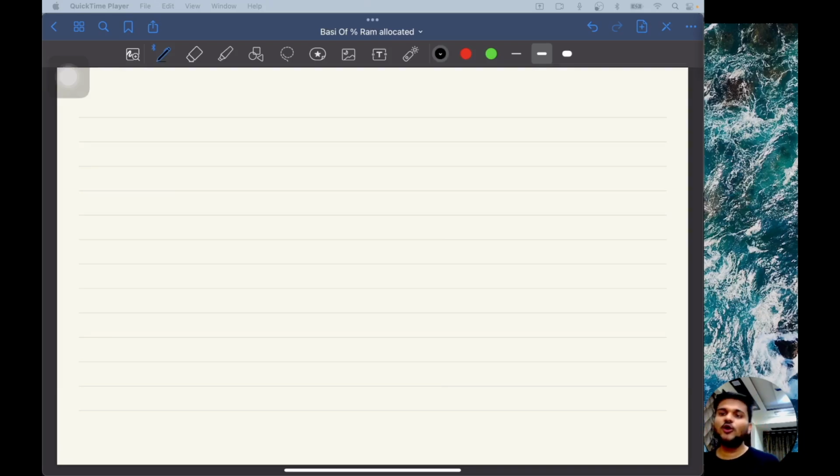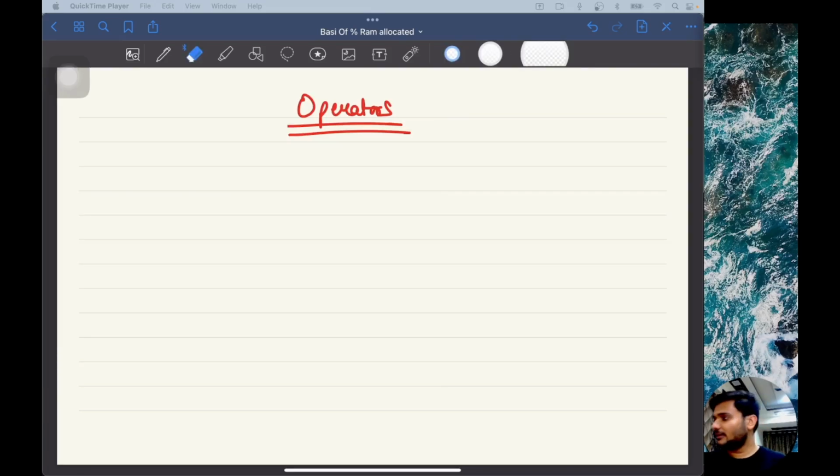So a few default operations we get by default in every programming language. Different programming languages will have one or two variations here and there, but most of the time we get a certain set of operations that are by default given to us by the programming language. And how can we leverage these operations? We can leverage these operations using the concept of operators, right? Operators. So what do operators do? These are some predefined operations that we can do in the programming language.